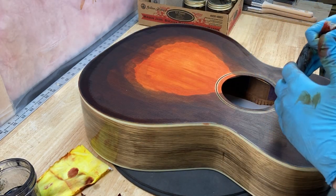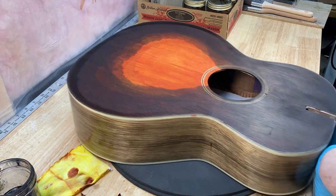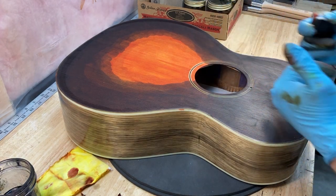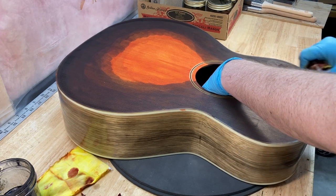You can always tell a refinished one really quickly, because a lot of people, when they were refinishing them, followed the Gibson thing, and they'll have both sides of the fingerboard completely blacked out. So it's just a different look.